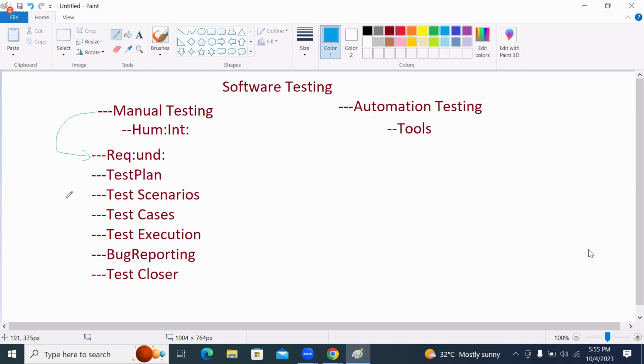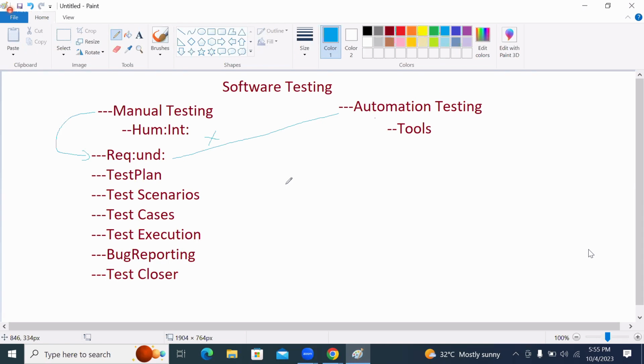In the same way, if I'm taking automation testing, that particular automation testing does not get started from requirements. So see the understanding, see the concept here.